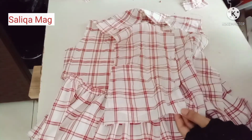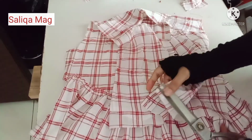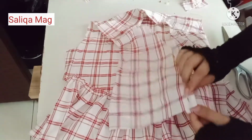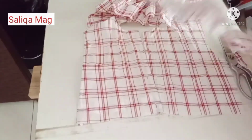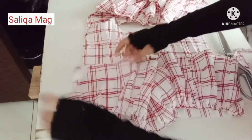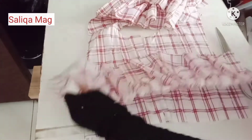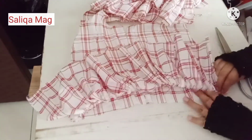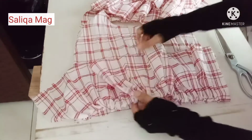Now I'm going to attach the front part. I need to remove one last button because from here I first need to stitch this part, and then I will attach the other gathering. So now again just pull all the thread, make the gathering equal, and stitch it.